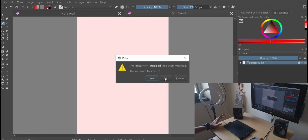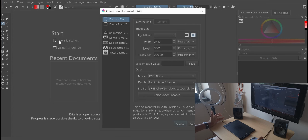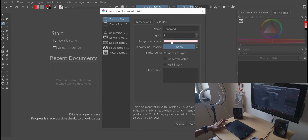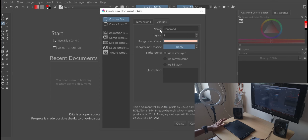Assuming you're a newbie, you're gonna have no idea of how Krita works. So if you're going to download Krita and work with it, this is how you start. You're gonna press Control N, and then you're gonna go into content, change the color to whatever you want on this triangle. And if you rotate it, the hue changes. That's that. I want a warmer color. That's actually not very red. And I prefer this actually.